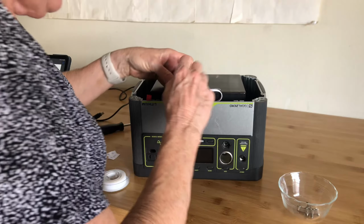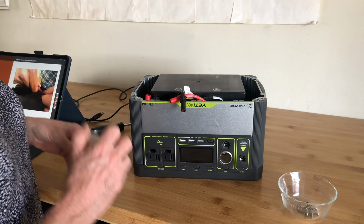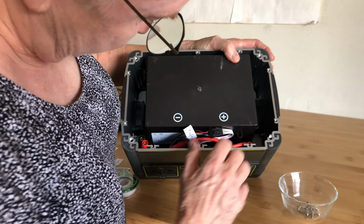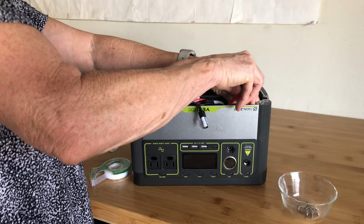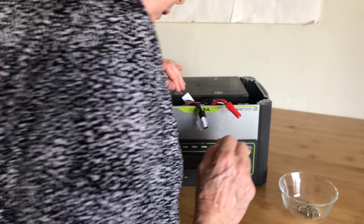Okay. Here's a black one. There. So I'm going to put a left sticker on that one too. There's the red one on the right. I haven't found the other black one yet. Oh, it's down in there. Okay. Simply disconnect it. There, I got it. I guess I don't have to put a label on because the left ones are labeled.